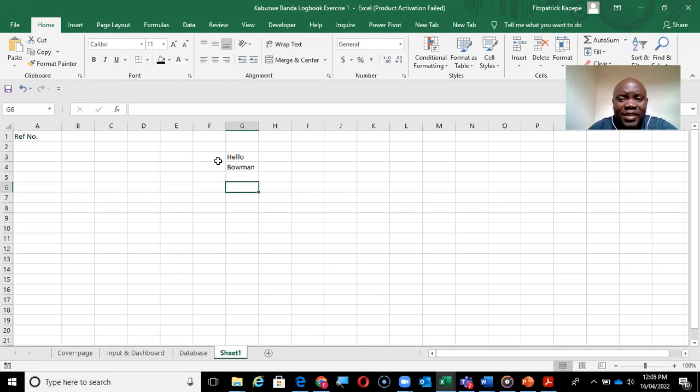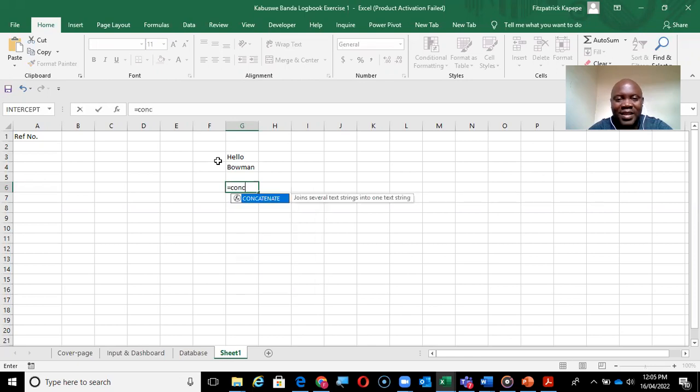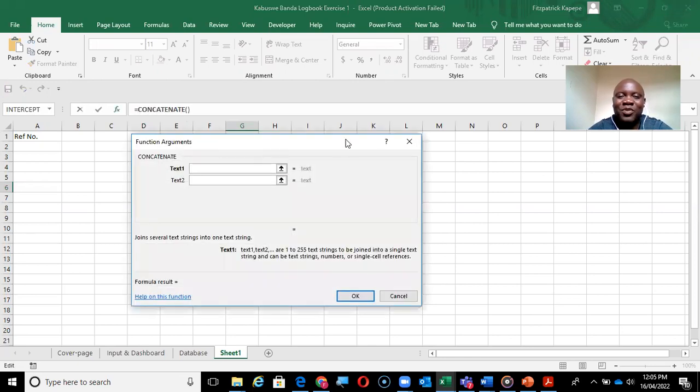So we want to join these two characters. They're in different cells and we want to join them. So we can use a function, and that's method one. We can use a function called concatenate. So you can say equals conca. The moment it's in blue, I've always said just press tab. You press tab and press Control A just to open it up. So we'll have something like this.